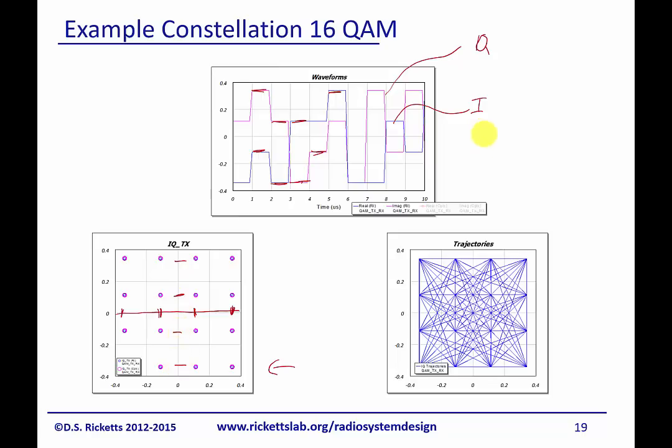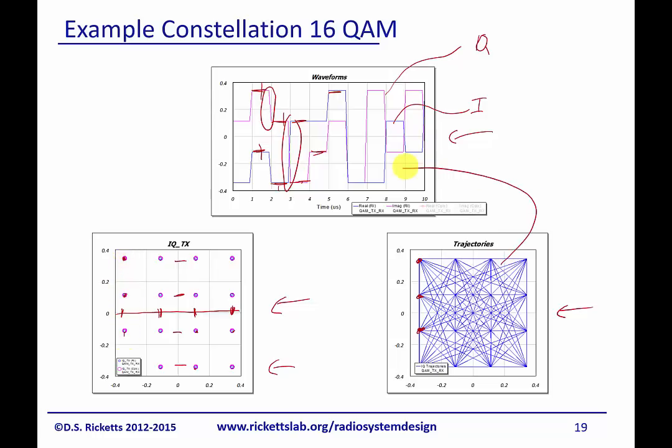So the actual waveforms that we look at going into our transmitter have these multi-levels. If we plot each point here, we would get a dot corresponding to each one of these 16 different states. However, as you can see, they transition between, and so oftentimes the cartoons look like this and we just see the points. But in reality, if you looked on an oscilloscope, you would see the transition between points, where each one of these is one of the points that we saw in this diagram here.